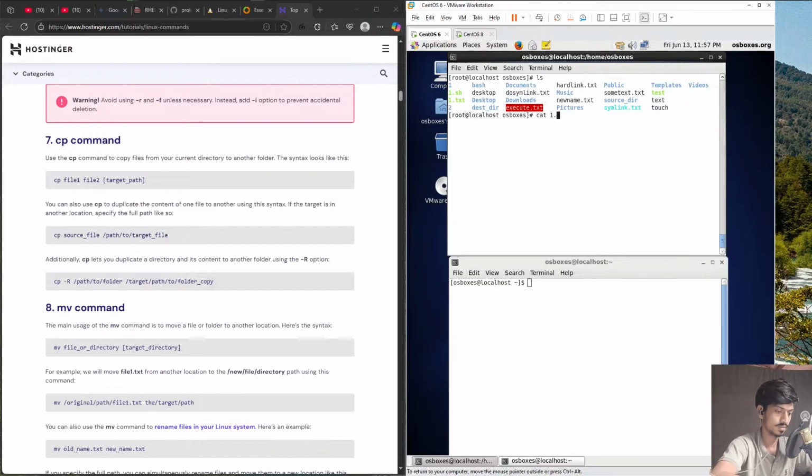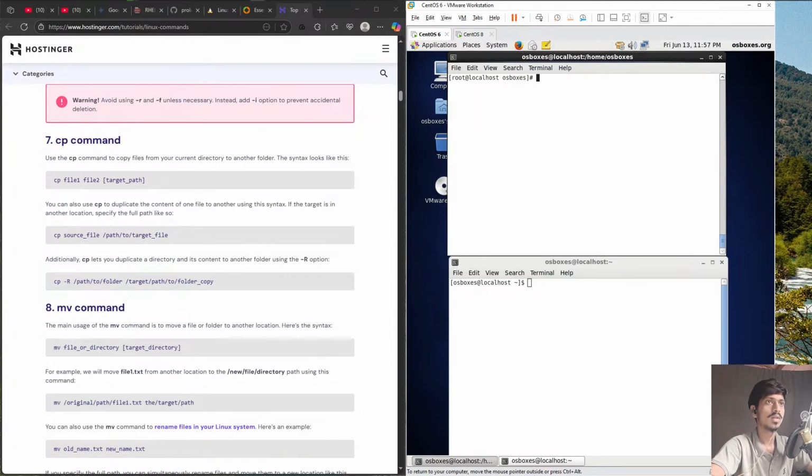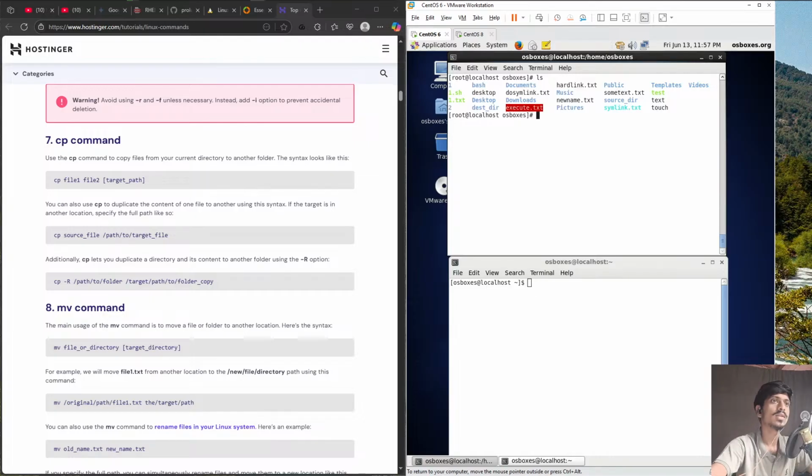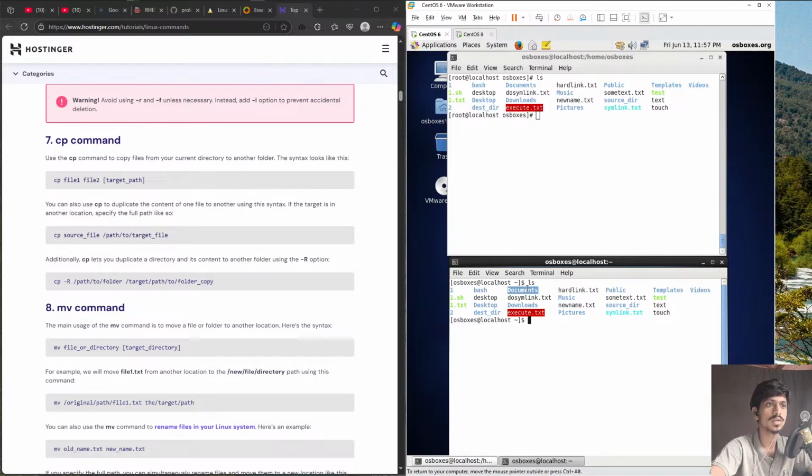Let's say I want to copy every single text from this file into another file, which is here.